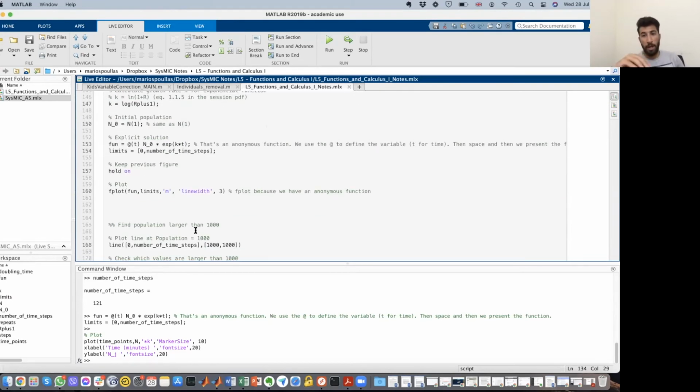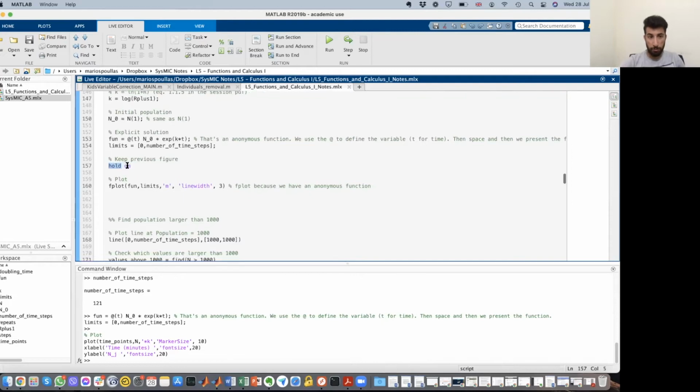I'm going to overlay it, add it on top of the previous plot. To do that, we use the hold function, and every next plot that is created is going to be added on the previous plot. It's not going to create a new figure in each next plot.